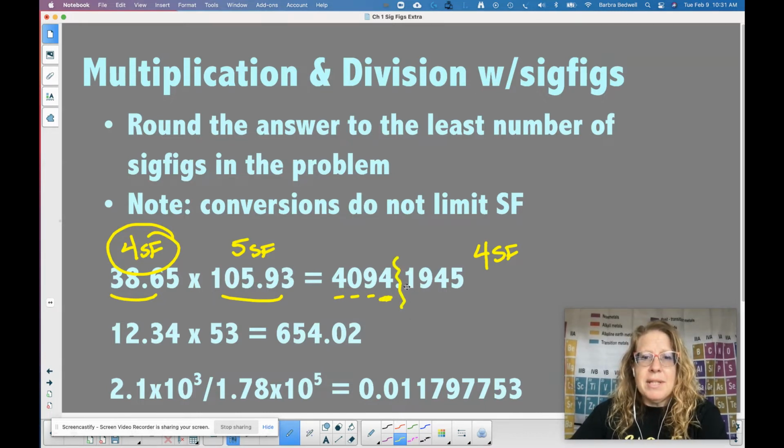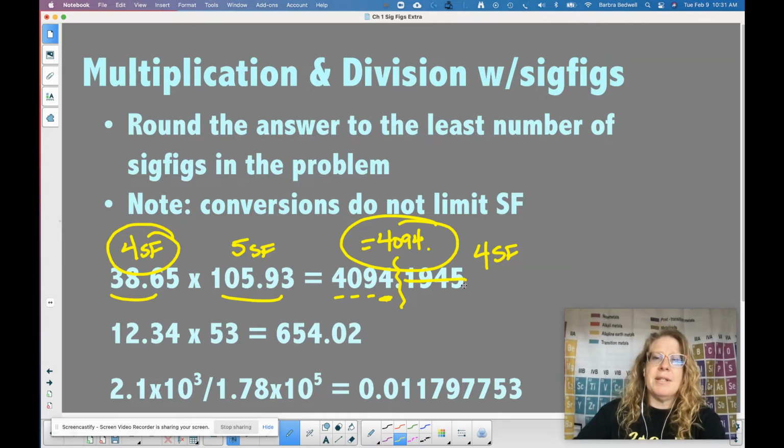So there's my 4th digit right there, and I'm going to look at what's after this. Do I round up or round down? It really is that you know the rules of rounding. So I would literally just say, okay, my final answer here should be 4094, if I did that correctly. You could put the decimal place there or not. It doesn't actually affect the number of sig figs, but that would be an answer with 4 sig figs to it.